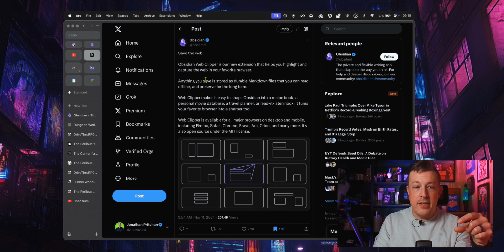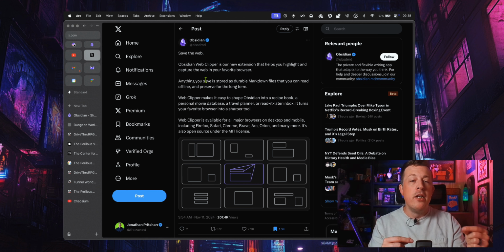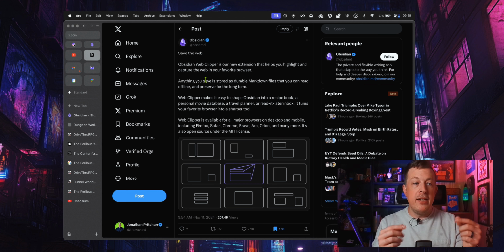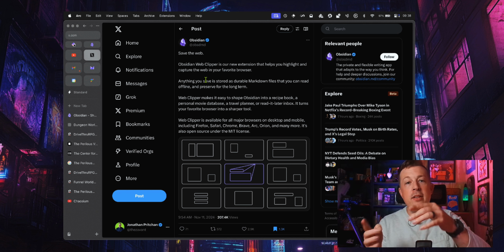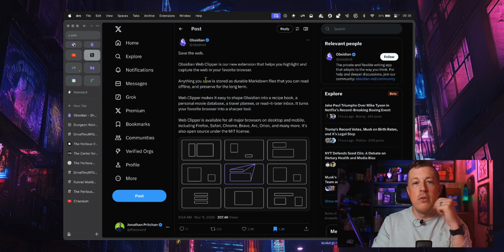But what it is, it's a browser extension that connects to your vault. So that's why I was saying this isn't even a plugin to your Obsidian vault, and it's not Obsidian proper. It's a browser extension that can pipe information from the internet into your vault.